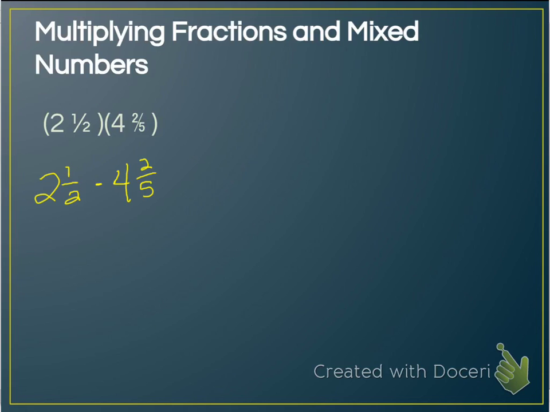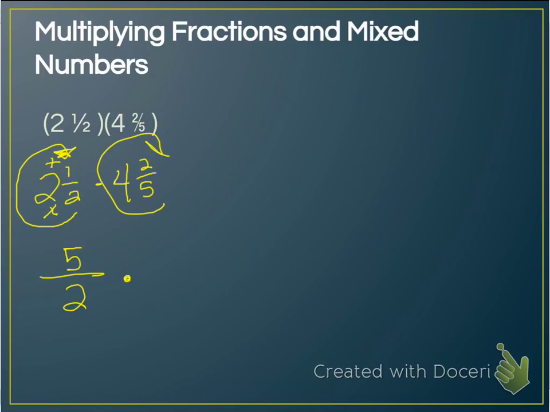are greater than 1. So some kids tend to think that all you have to do is multiply the whole number by the whole number and the fraction by the fraction. That is not true. That does not give you the correct answer. So what you have to do is use, I call it around the world, and multiply the denominator times the whole number and add the numerator. 2 times 2 is 4. 4 plus 1 is 5. So 2 1/2 is the same as 5 over 2.